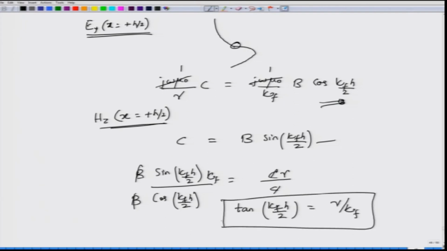Now, is this not the same equation that we obtained from the transverse resonance condition, which relates kappa f, the transverse wave number, to the decaying constant gamma? This is exactly the same equation. If, instead of assuming that the electric field would be in the form of a cosine kappa f x, you had assumed it would be in the form of sine kappa f x, you would have obtained the equation that corresponds to the odd modes. There, instead of tan, you would have cot, and instead of gamma by kappa f, you would have kappa f by gamma with a minus sign. So, something very similar to what you have seen from the ray picture, you have the same equation.